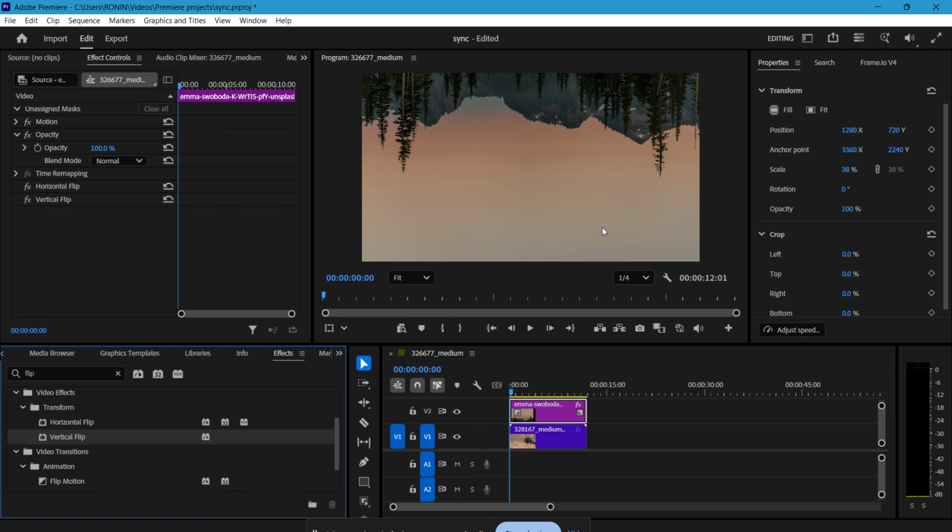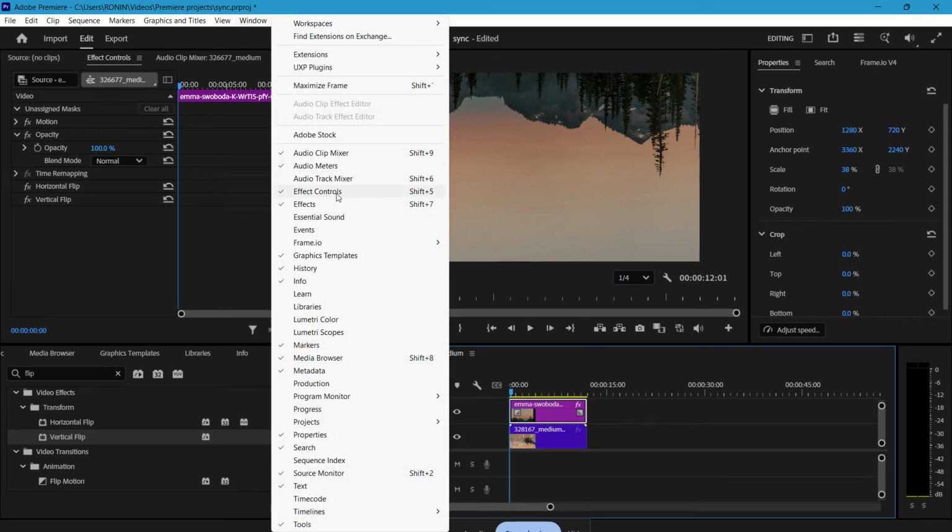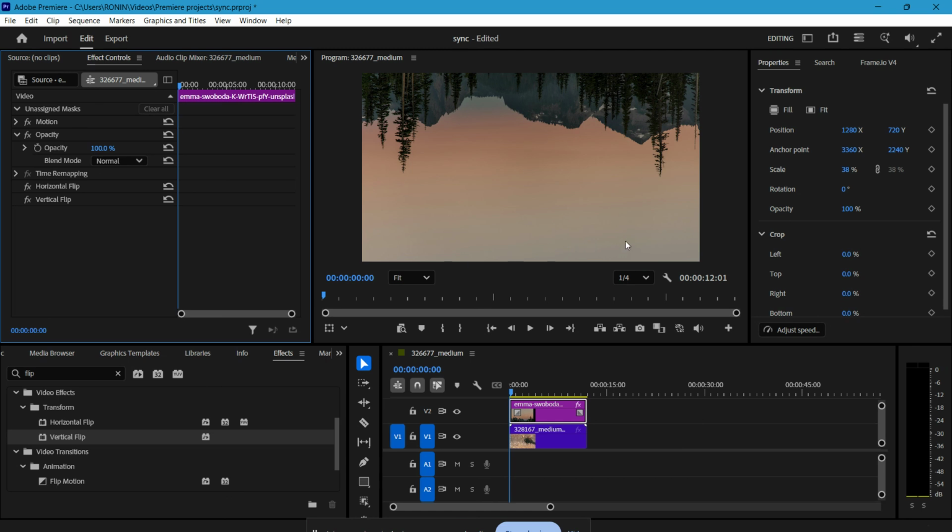This is a little different from flipping because rotation turns the clip sideways rather than mirroring it. To do this, first select the clip on your timeline. Make sure the clip is highlighted so Premiere Pro knows which one you want to edit. Then open the Effect Controls panel. You can find it by going to Window, then Effect Controls. If you're using the newer layout, you can also use the Properties panel by going to Window and then Properties.